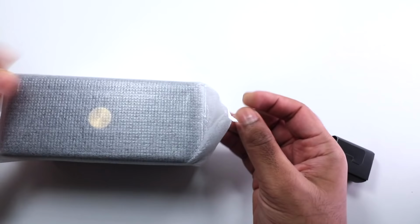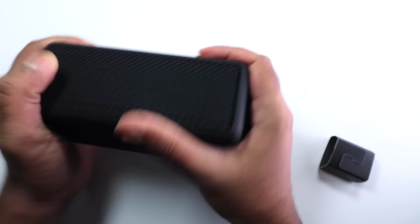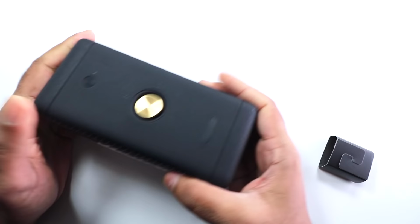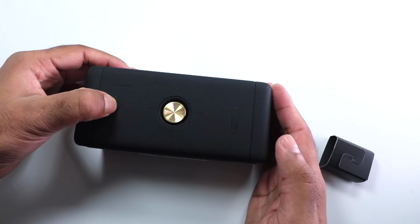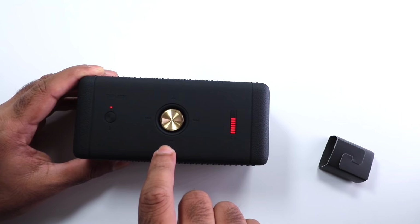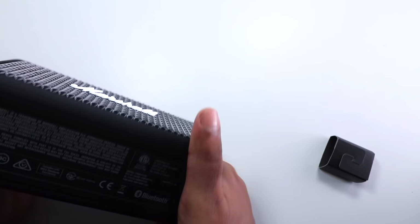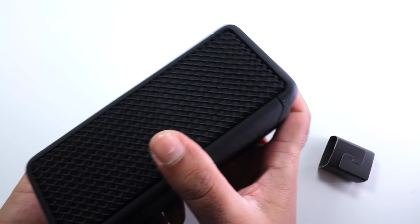It's the Marshall speaker. It's very small, about the same size as the JBL Flip 5. Wow, it's just so small. It's a very small speaker, so very light, very small. You have the Bluetooth, so 2 minutes. Power on, indicating how much is charged. You have the volume controls, previous song and the next song if you want to do that. USB-C for charging, simple look. It's a very simple speaker. It looks very stylish for Marshall. I don't need to tell you how stylish Marshall speakers always are.